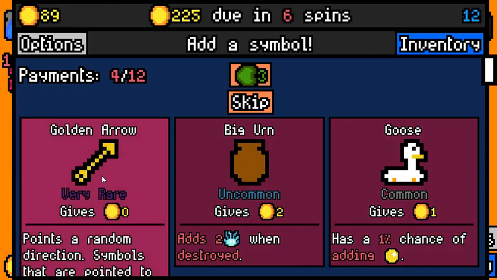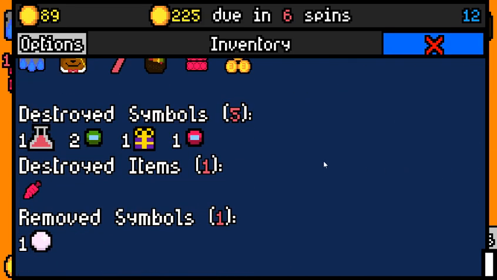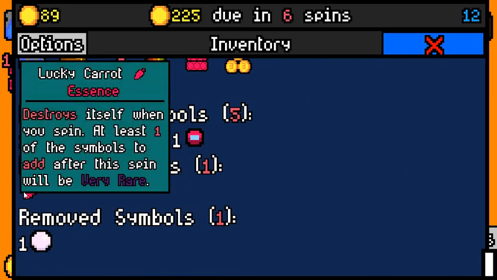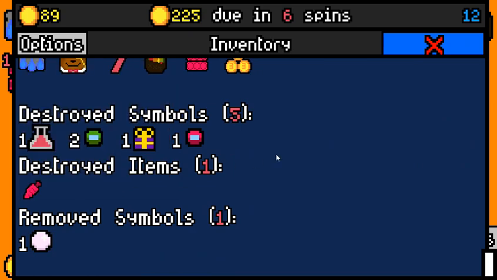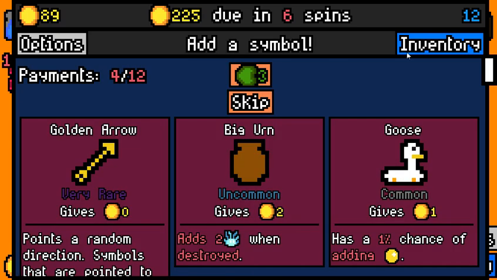Right, so there's a golden arrow. Golden arrow is very good. Wait. At least one of the symbols will be very rare. I think I had it at 2 symbols at some point. I don't know why that is. Oh, right.